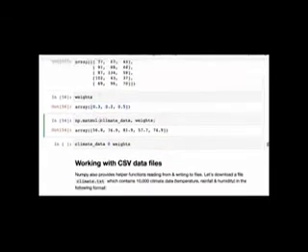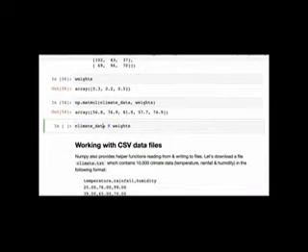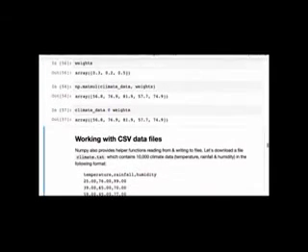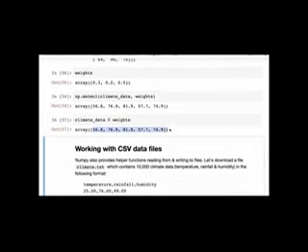Another way to do the matrix multiplication is to simply use the @ character. The @ character represents matrix multiplication in NumPy. So we do the same thing, climate data @ weights, and we get back the same results. Now that's pretty convenient. We've taken all our data and all our operations and reduced them down to a single line of code for the entire data set. That is what makes NumPy and libraries in general so powerful, because behind this single @ character there is a lot of complexity that is being hidden from you, and you just have to think of it in terms of a matrix multiplication.